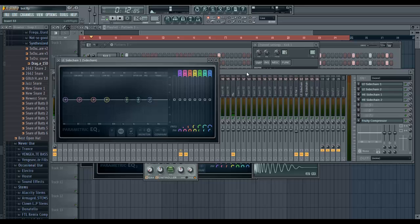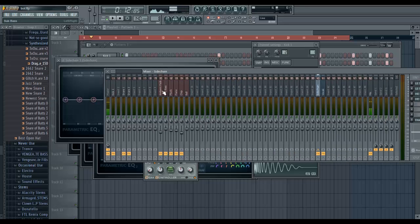and what I do is, I have all of my synths and vocals and everything, like here, all assigned to a different mixer track. So I have pads here. By default, it's linked to the master via these little arrows near the bottom. And to unlink it from the master, you click this, so now you can see it's not highlighted there, and go directly under sidechain, and it's linked there now.